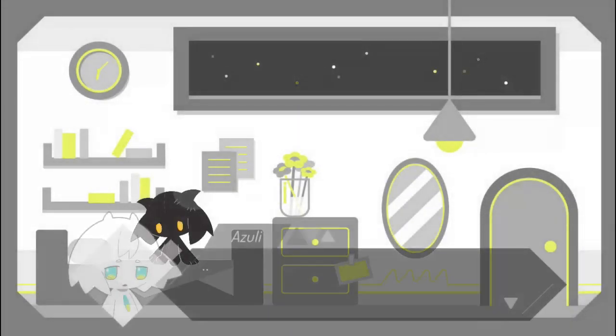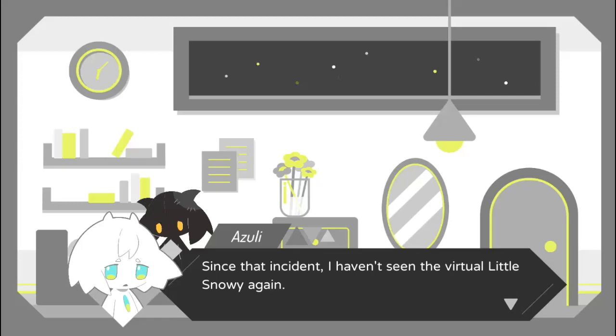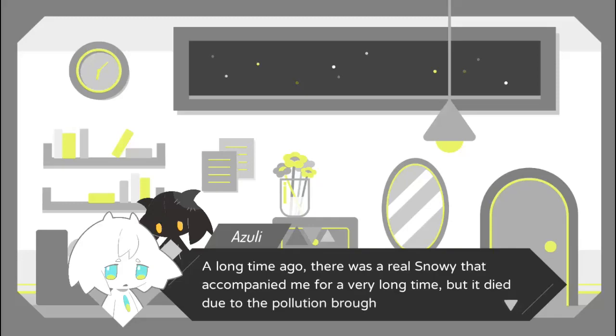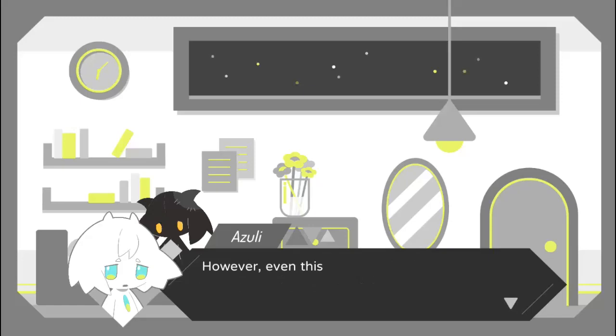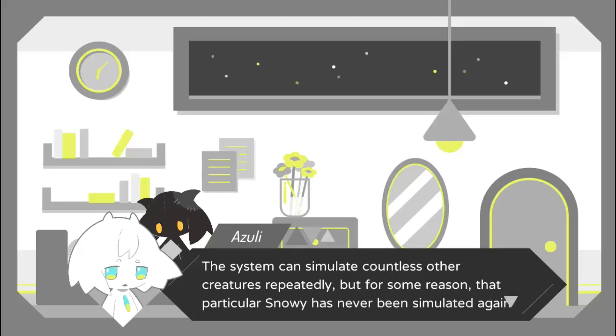September 2023. 1 day left. Triple dots. I don't want that past to reappear before me in this way. Since that incident, I haven't seen the virtual little Snowy again. A long time ago, there was a real Snowy that accompanied me for a very long time. But it died due to the pollution brought by the Arthe. Later, Ziny created a virtual Snowy in the system, almost identical to the original one. However, even this virtual Snowy couldn't be preserved. The system can simulate countless other creatures repeatedly, but for some reason, that particular Snowy has never been simulated again.